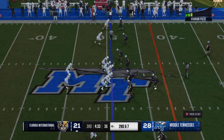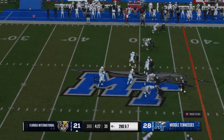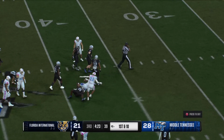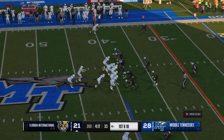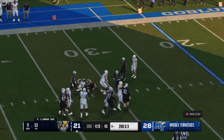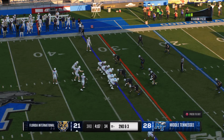After the 3-yard pickup, they come to the line 2nd and 7. Leaves it with the running back. Make the stop at the 40, but it's a 10-yard gain and a fresh set of downs. The Panthers will line it up on 1st and 10. Handoff from the gun. A 7-yard pickup. It'll be 2nd and 3. After the good pickup on 1st down, let's see if they keep it on the ground.